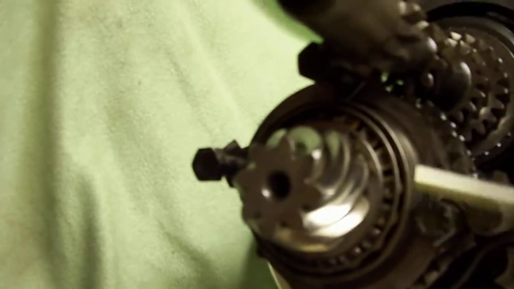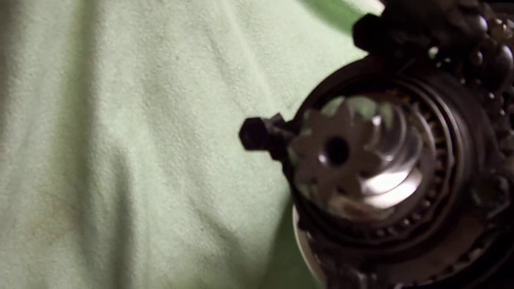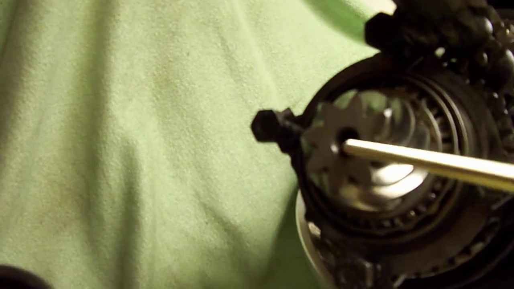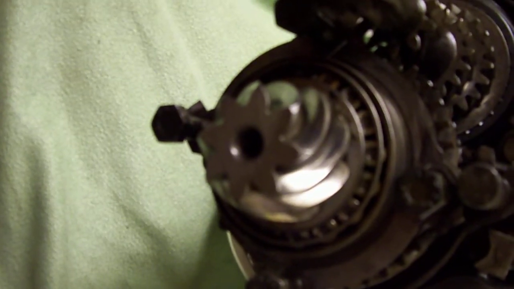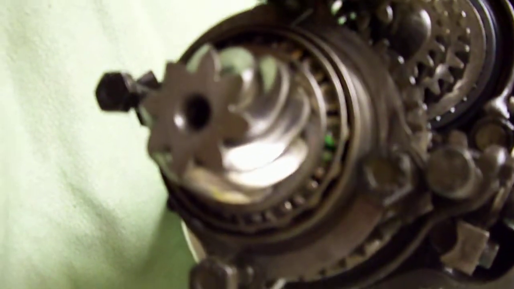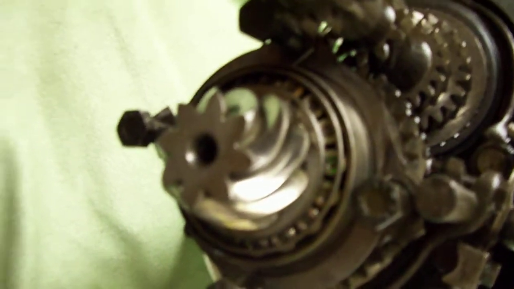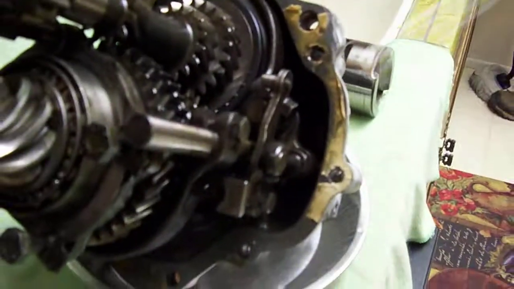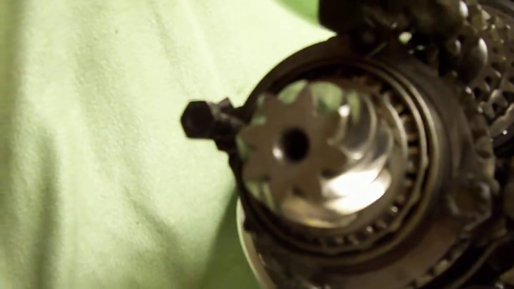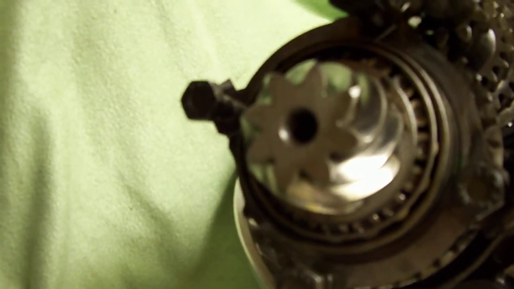You heat up the transmission case area around this bearing here and you get a brass hammer and you line it up in this hole here if you can get a round point in there and start tapping on it after you've warmed it up quite a bit. You know when it's hot when it starts to smoke a little bit, not discolored, but when you can see a little bit of the oil burning off. You got it hot enough and you undo the cover, all the bolts that hold this cover on, of course.